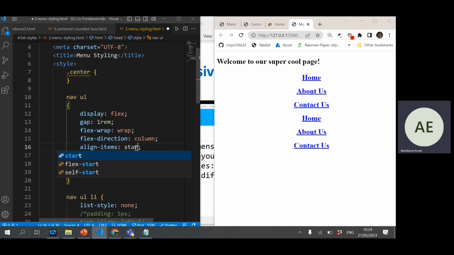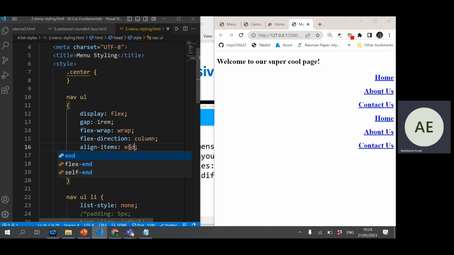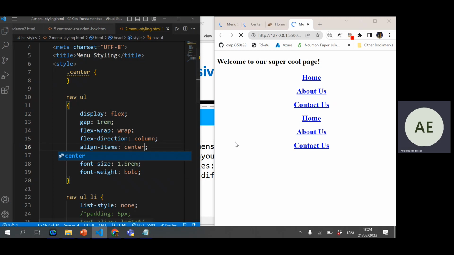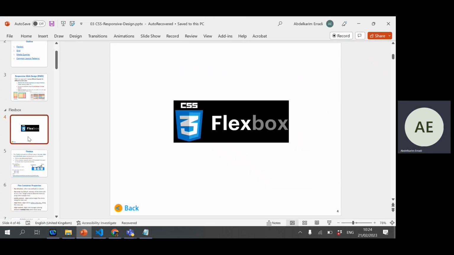By default it is start, I think. Yes, by default it is the start. I can put them on the other side, or I can center them, and so on. Okay, so these are the basic properties of Flexbox.